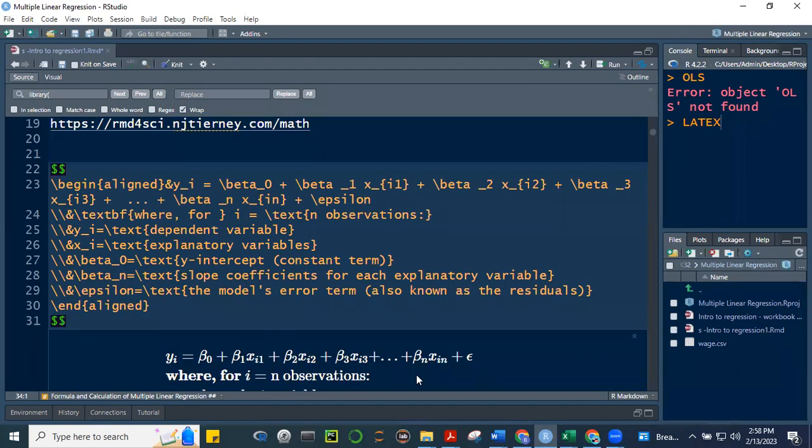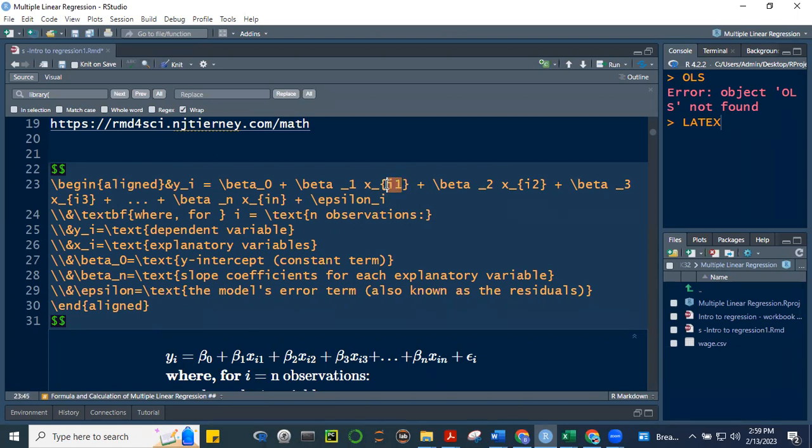So this is the plus, right? Plus, and then this is the epsilon, did you see? Underscore epsilon. There should be a subscript here. Yes, you see? Epsilon underscore i. Then this x sub i1 is the same, these are both subscripts. That's why you see x underscore, and then we have here the curly brackets i1.